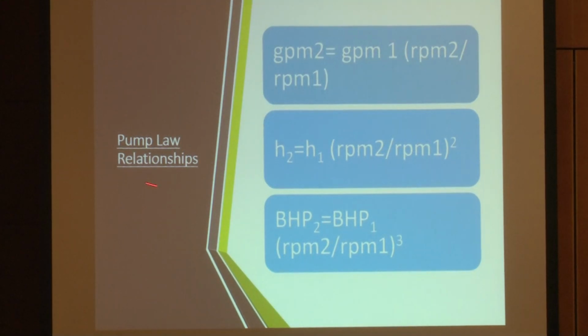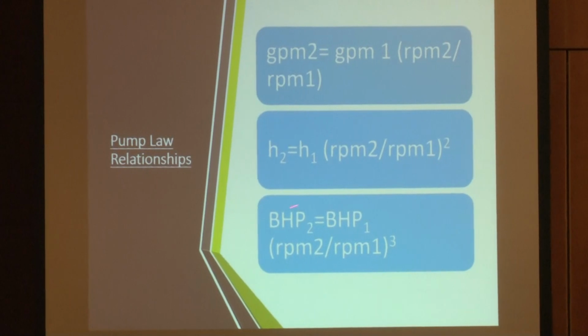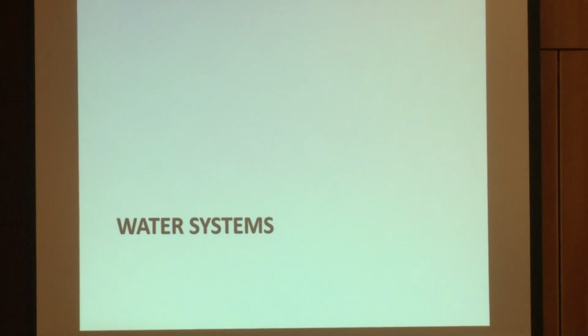As you'll see, instead of fan laws, now we've got pump laws. But as you can see, it's the same. The GPM and the speed are still proportional. When you get into the head or the pressure, that's a square. And again, when you get into brake horsepower, you're getting into the cubes, right?